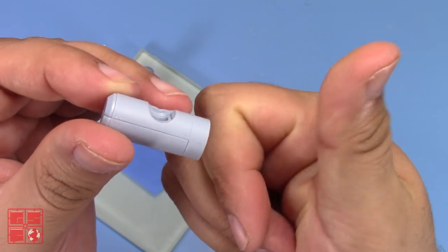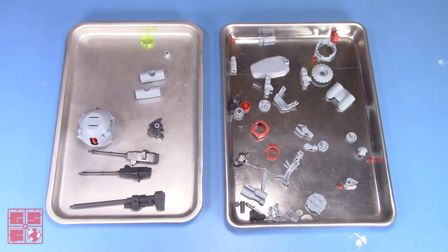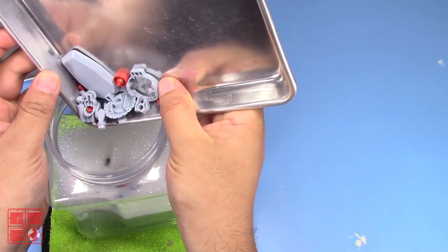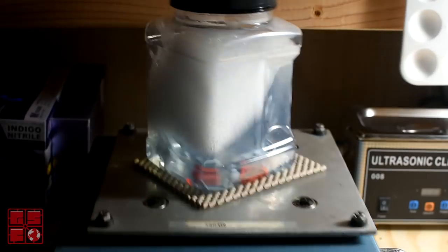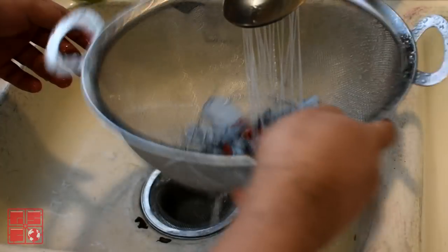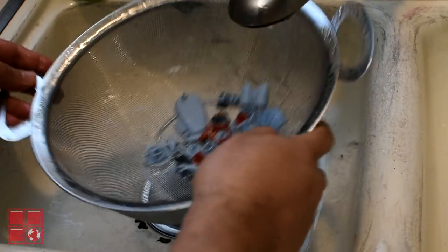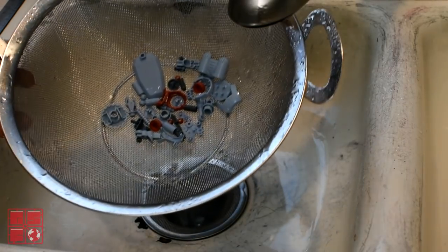Next, I separated the parts into two groups for washing. Parts that can be submerged and dried properly go into the parts washer. They are washed using a mild dish soap and warm water. I rinse the parts with warm water. It's always good practice to have an extra screen under your drain just in case you lose a part from your strainer. Otherwise, it's bye-bye parts forever.